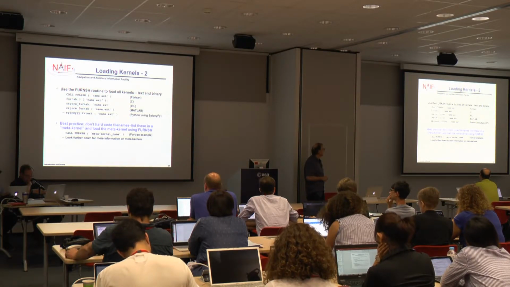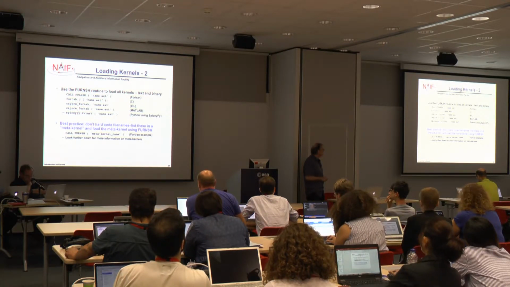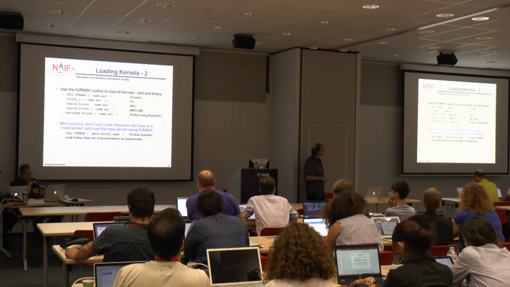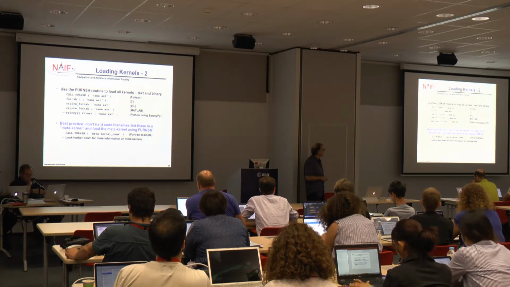This is how the calls to furnish appear in the different languages that we support. Best practice: don't hardcode file names. Listen to the metakernel and load the metakernel using furnish. So we've got all the file names of the kernels that you want to load, and for a metakernel, you just have this one call.